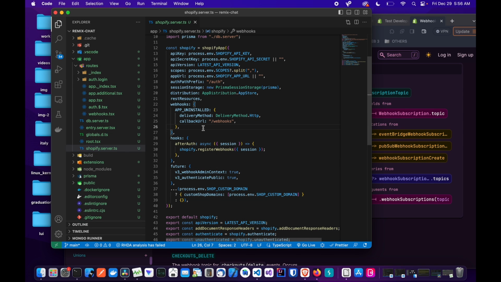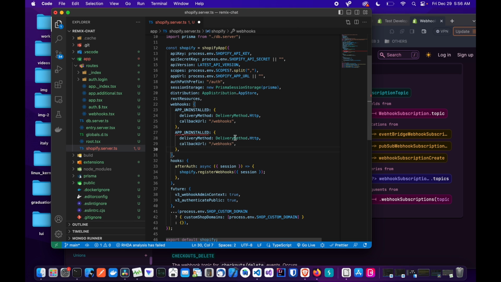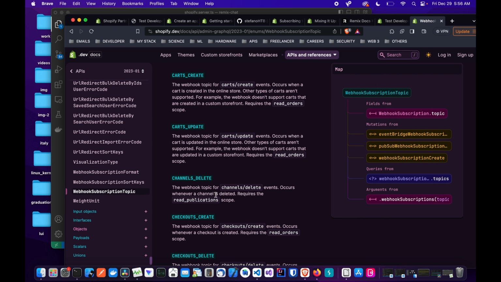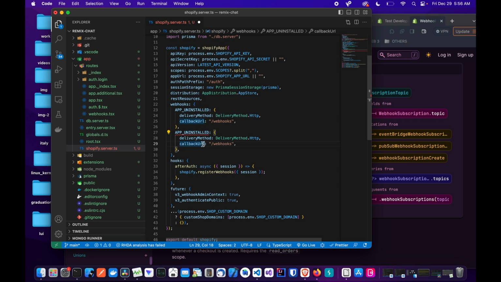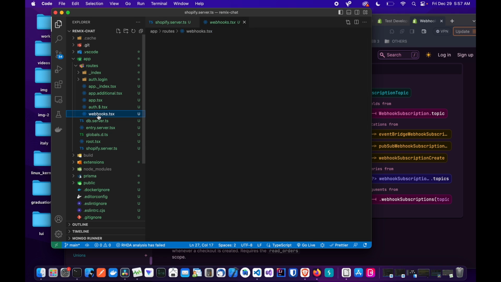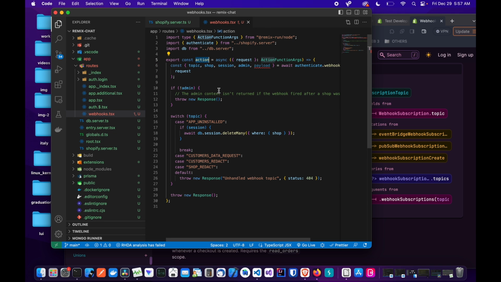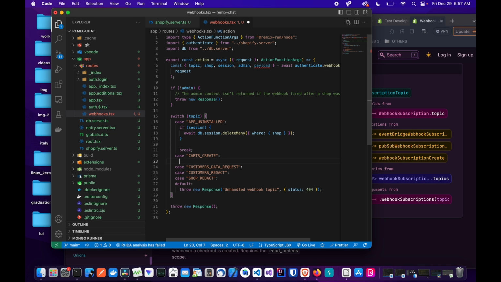So just grab this bar, copy and paste it, and this is basically how we do it. And here we have to change our topic. So let's copy this cart create hook and change the topic for this one. You save the changes, and then you would go to our webhooks hook or action hook, which is generated by Remix. Here in our switch statement is where we would add a new case statement. So after the break, I'm going to add a new case, and this is going to be our cart create. In this case, I'm just going to console log the payload.